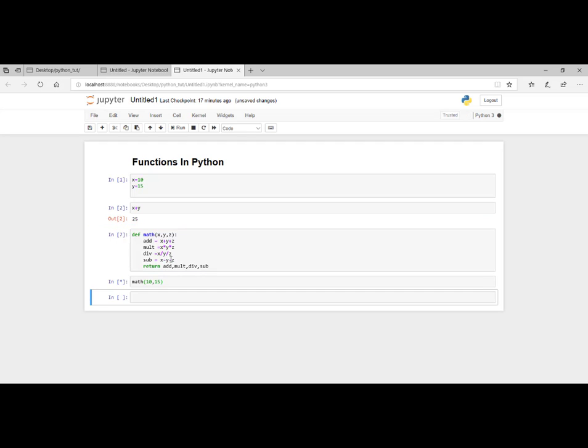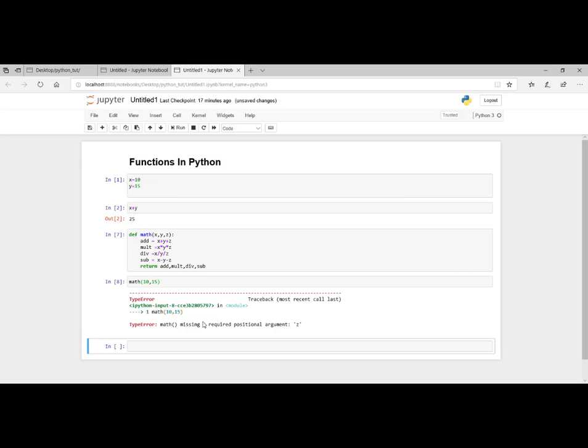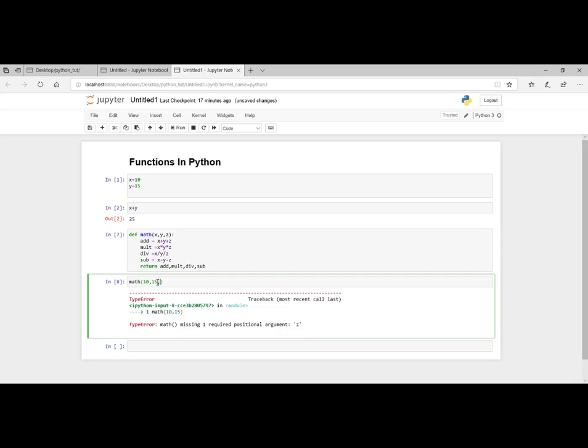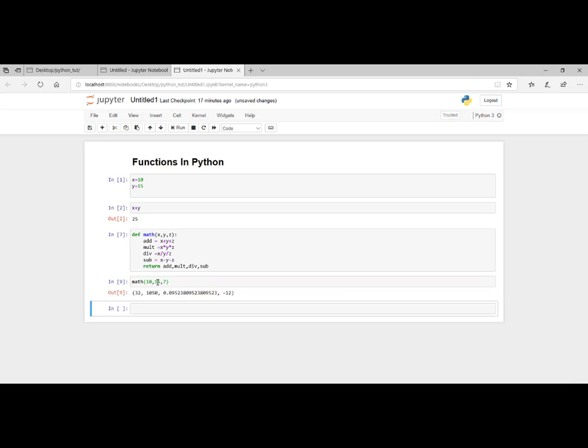It will give me an error, telling me it is missing a positional argument z, because I have changed the math function. So I'll add another value, let me pick 7. When I run it, it gives me the addition of these three numbers, the multiplication, the division, and the subtraction.